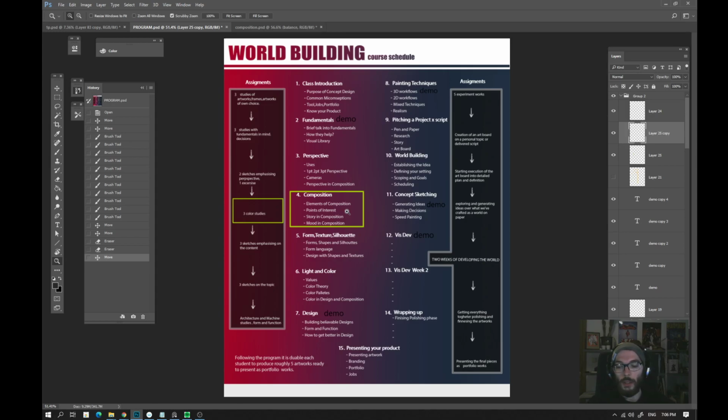Before starting really to talk much further about composition, I want to take a look back into our week 3, which was perspective, when we covered a lot of elements around building your perspective grids, identifying your vanishing points, finding your horizon, scaling objects in space, sketching a prop. Hope that you have the time to cover some of those elements.